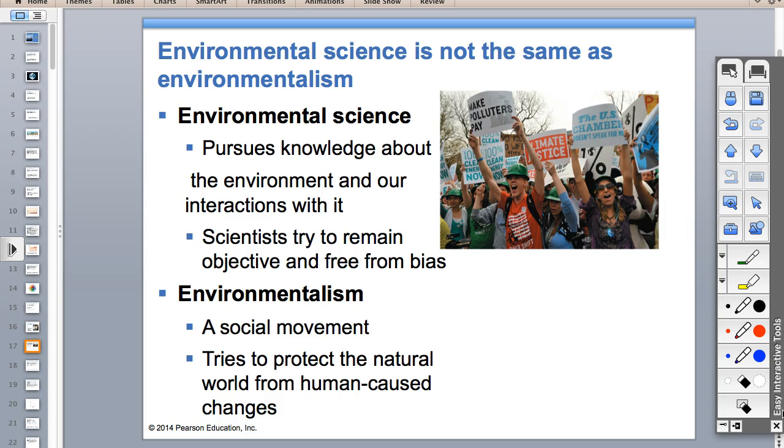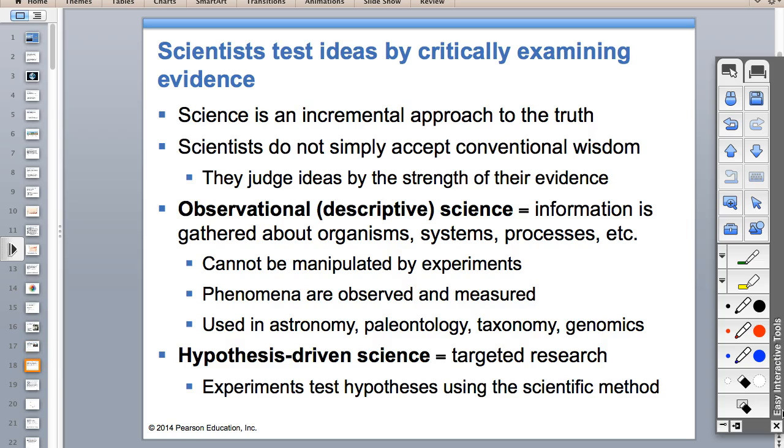Environmental science is not the same thing as environmentalism. Environmentalism is a social movement. So when we talk about political interest groups like PETA, People for the Ethical Treatment of Animals, or something like Greenpeace, who are really worried about the whales and want to treat everything nicely, that's environmentalism. Environmental science is where you do measurements and scientific research and use that data to support your ideas. Environmentalism is more of a social movement. I'm not saying that environmental scientists can't also be interested in environmentalism. Usually they are because they understand the problems, but they're not the same.